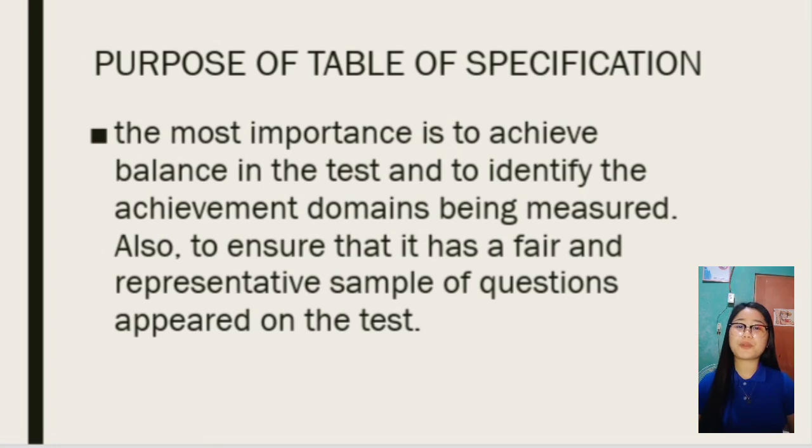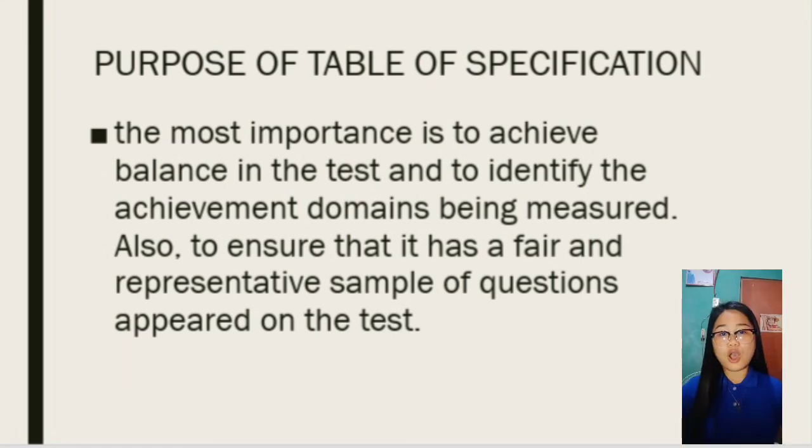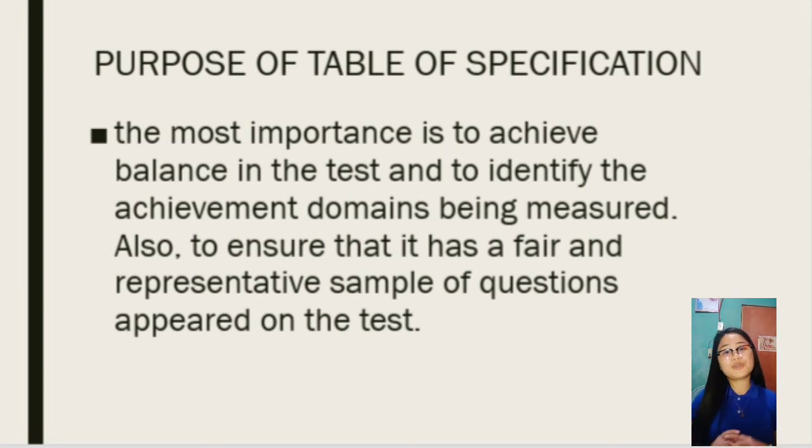So next, what is the purpose of table of specification? The most important purpose is to achieve balance in the test and to identify the achievement domains being measured. Also, to ensure that it has a fair and representative sample of questions appearing on the test. The purpose of the table of specification is to ensure that there exists correspondence between the learning objectives for the students and the content of the course, and to ensure proper organization of assessment procedures that best represent the materials covered in the teaching learning process.